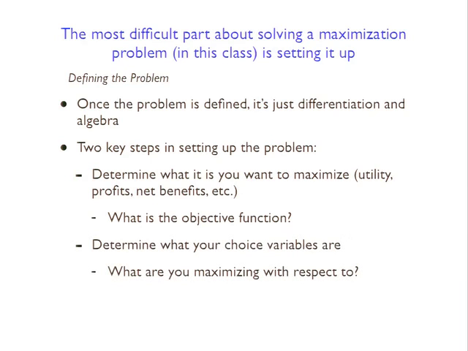So for example, a firm operating in a perfectly competitive environment, where it's not a monopoly and it's not a monopsony, would take prices as being a parameter, right? The price isn't something the firm can choose or affect. However, the quantity produced would be a choice variable, because that's something where the firm gets to choose how much it gets to produce. So I just want to illustrate the technique using an example.